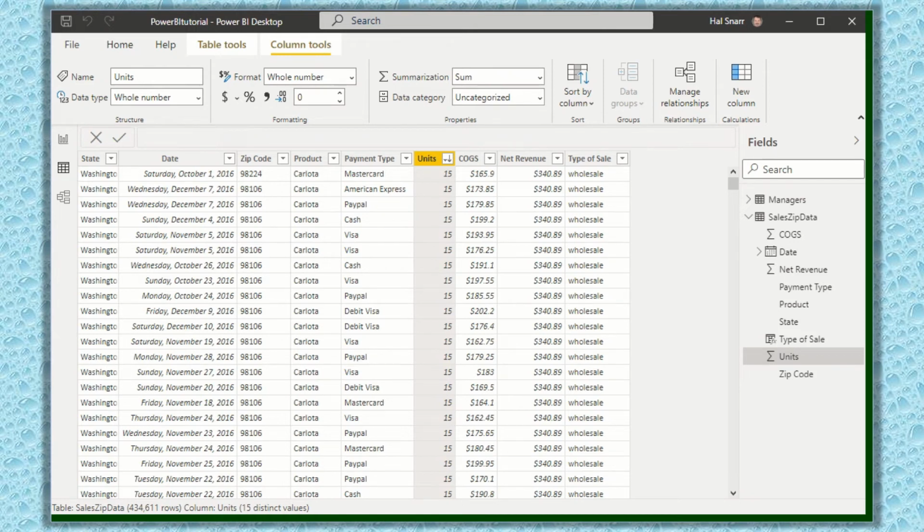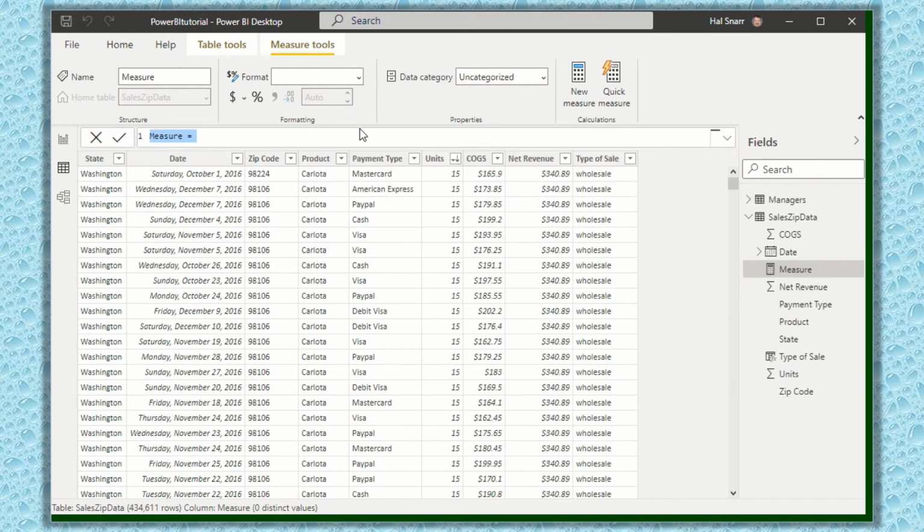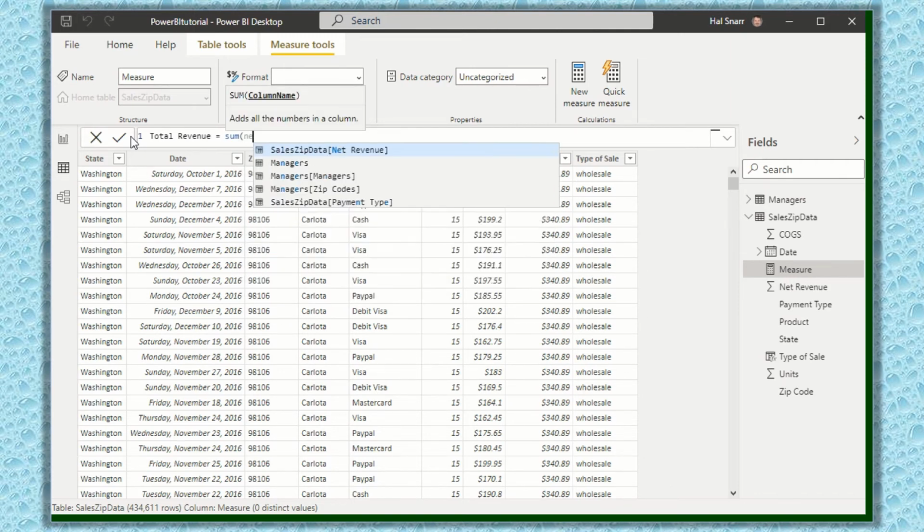So what we need to do is go to Table Tools and then click New Measure. Our first new measure is going to be total revenue. Total revenue is going to be the sum of net revenue.